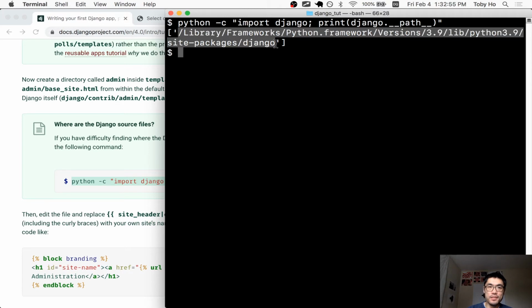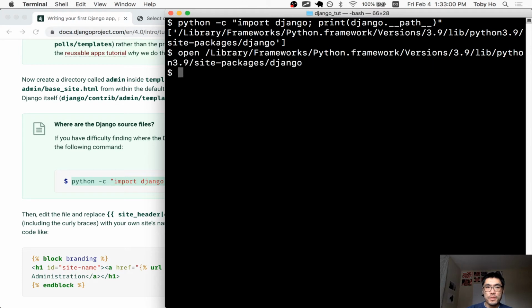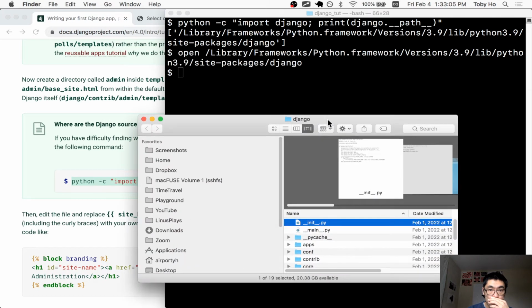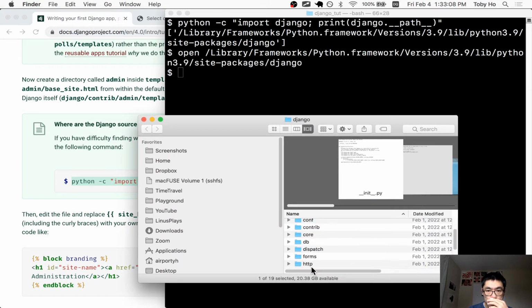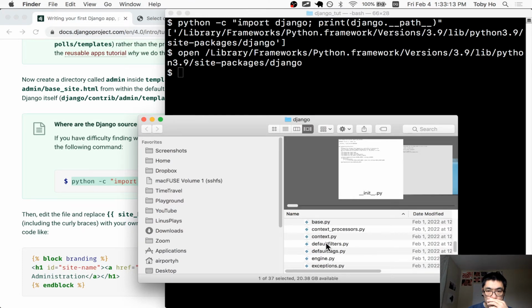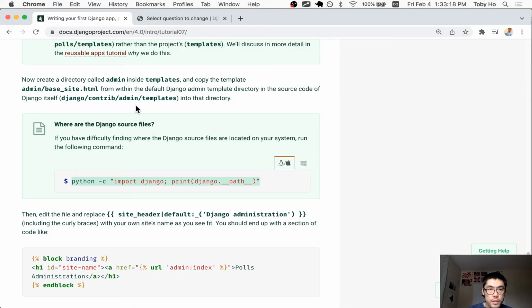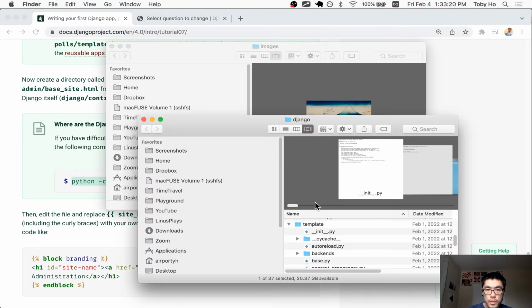So you're saying if I open this in the Finder, then I can go in and look, there's a template directory and an admin, no, at Django contrib.